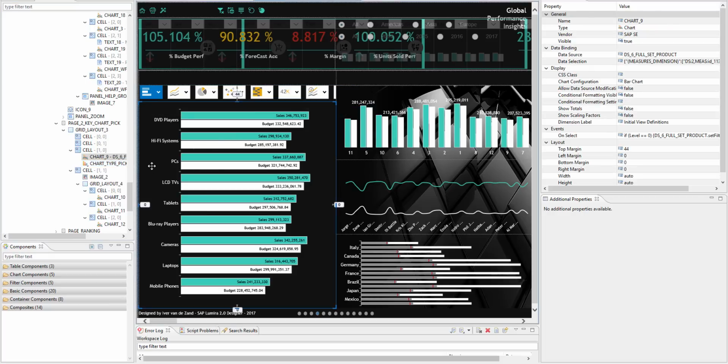Because the moment that you click this one, there's also a variable used over here that, depending on the level where I am, drills down. So the moment I click HiFi systems, for example, or PCs, it drills down 1 level to the sales channel, whether it was sold online or whether it was sold via a shop. And the moment that I click it again, it tops a certain level, and then the moment that it reaches that barrier, it goes 1 level back, so it drills up again. That's basically what is happening in this one.